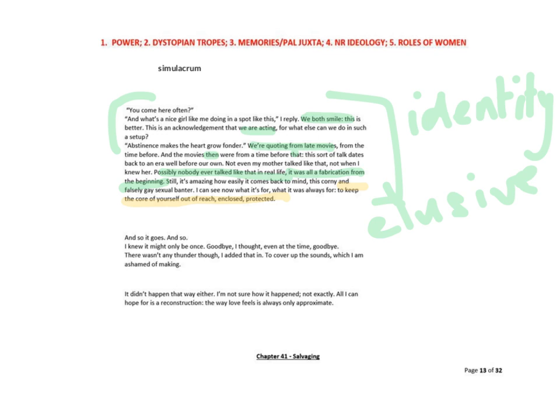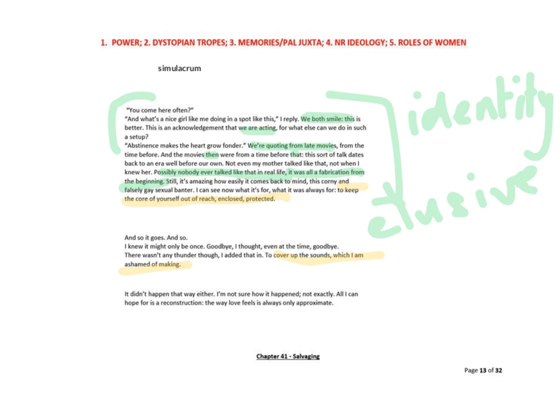She thinks that was already going to be the last time, and she tells fibs on a story to cover up the sounds, which I am ashamed of making. Seems to suggest some kind of more natural enjoyment in terms of sex. Obviously it's a very artificial affair or act when it's taking place in the ceremony.